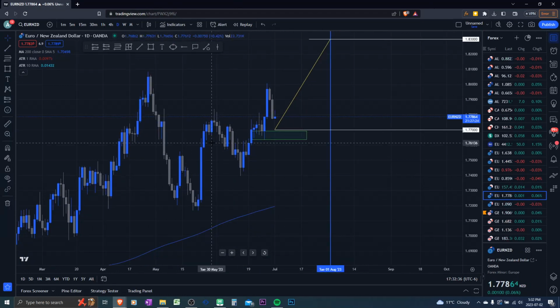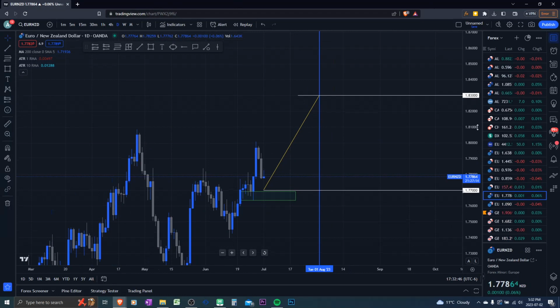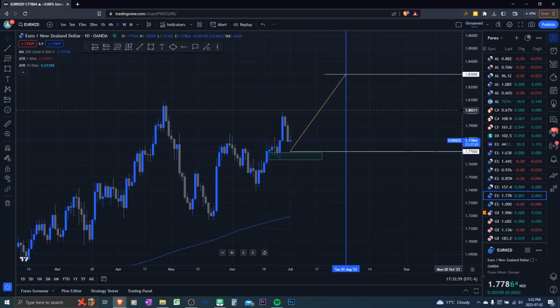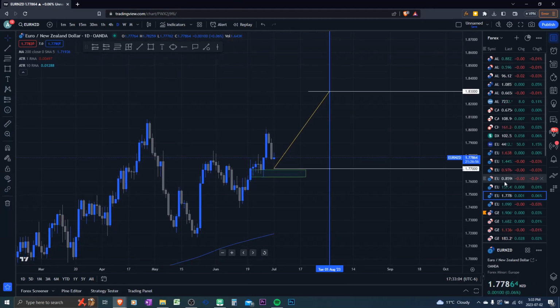If it continues the trend and finds some resistance down here where it did before on trade, and we'll look at the other Kiwi pairs and see how those correlate, because if Euro Kiwi is the only one that seems bullish on this monthly aspect, then the other ones seem bearish. If all the other pairs seem bearish, then odds are this one will be too. So it really depends how those ones look.